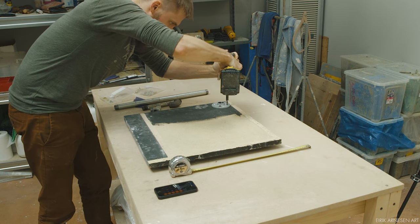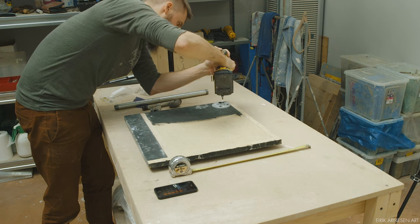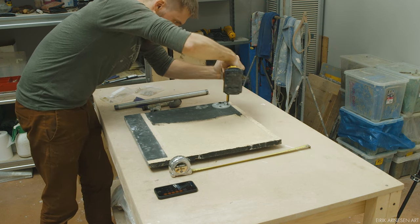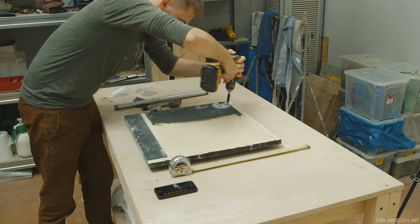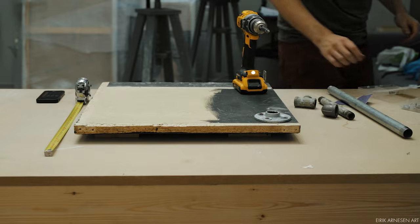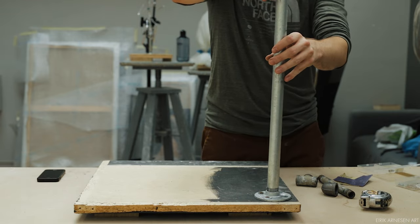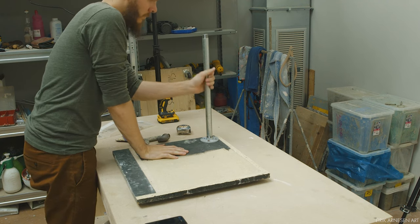The crotch sits below where I want my pole to enter. The buttocks being slightly above the bottom of the crotch, so I know I want the pole entering into the side of the buttocks to be slightly taller than 39 centimeters. If the pole enters at the height of the crotch, the tee fitting at the end of the pole will stick out below the crotch, which is not good. We want no part of the armature, with the exception of the pole, to exit the figure. I make the height of the pole around 45 to 50 centimeters — I'd rather make a slightly taller base than have to compromise and make a small figure to fit my armature.